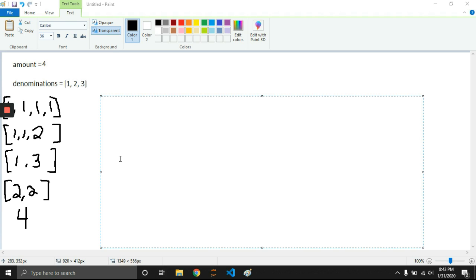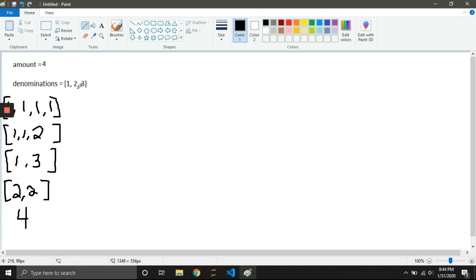So we saw that we took this first coin and we used that coin because it was less than the amount. We used that coin as many times as we could to develop our first array here. In the next array, we used that coin as many times as we could in consideration of that second coin, that 2.